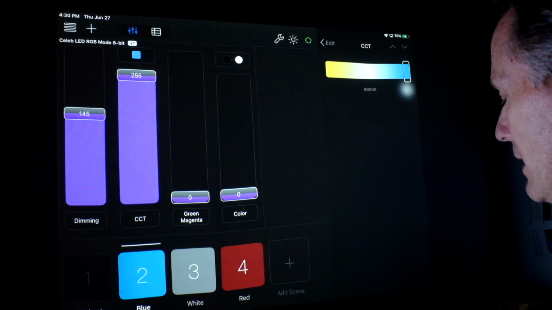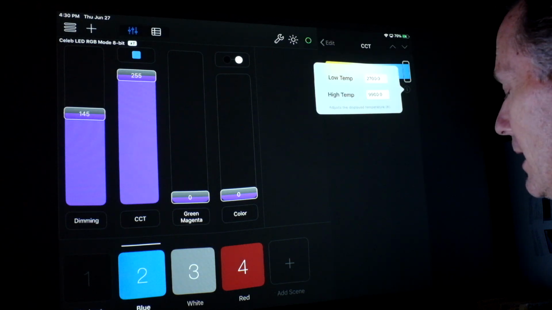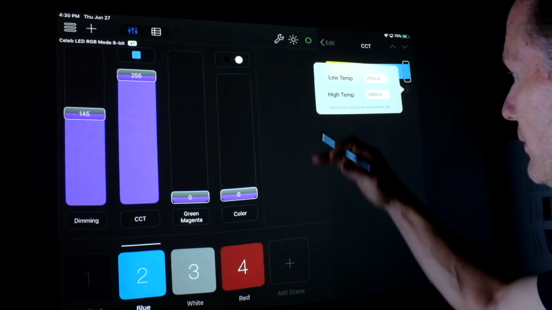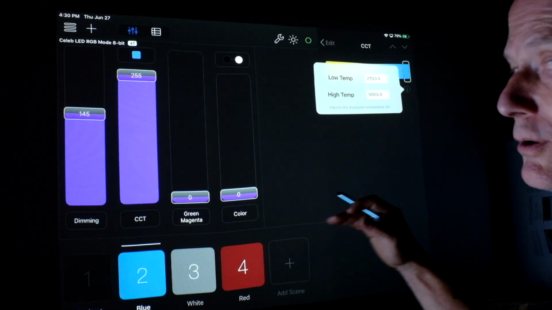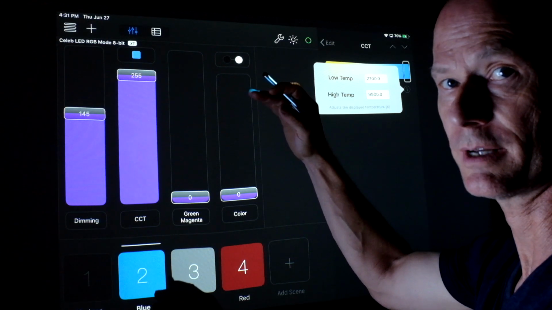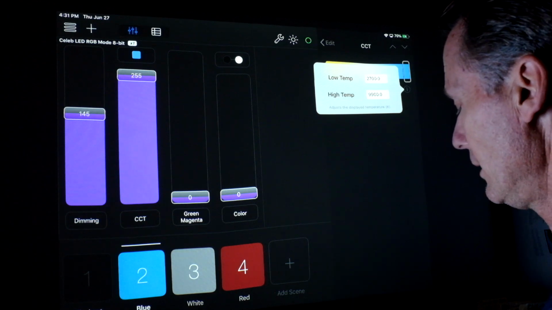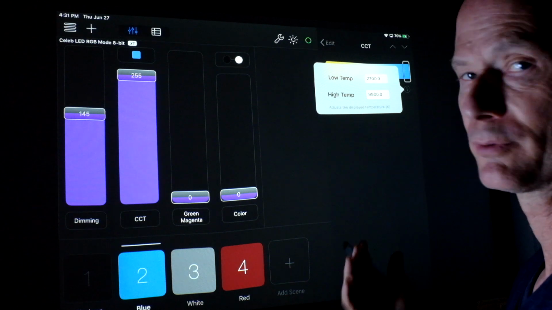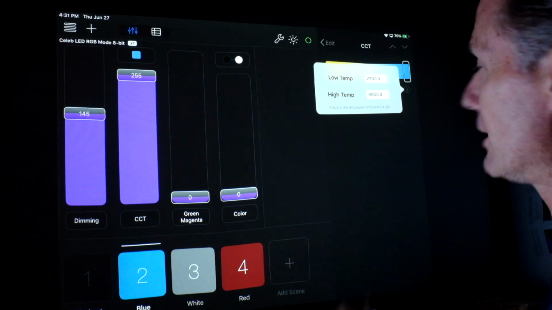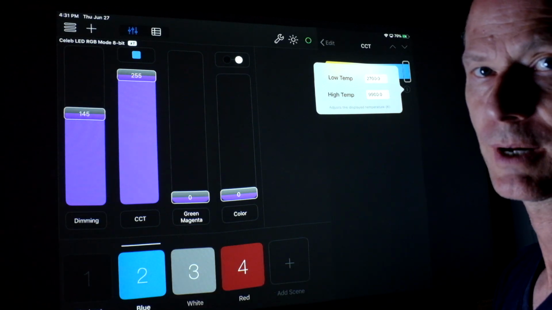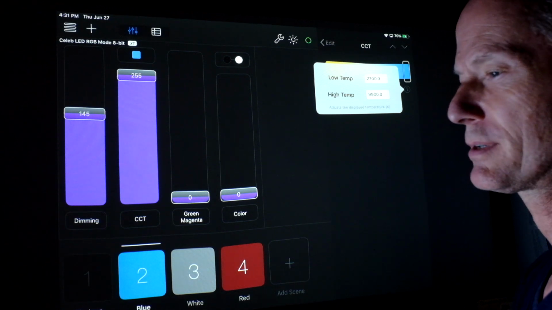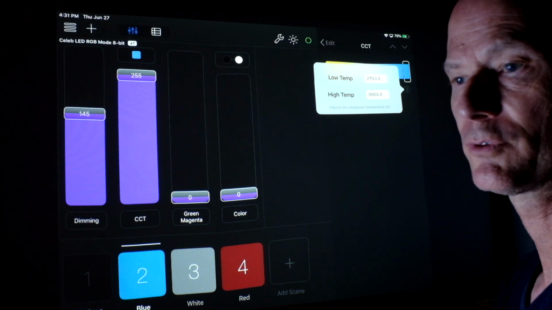There's one other thing that's interesting over here on this pop-out menu. There's a little eye there for information. If you tap on that, you can set your low temperature, which is when the fader's down, or your high temperature, which is when the fader in Luminaire is up. However, there's very little real correlation between 2700 and what your light is going to put out. It's going to be fairly close, but for most purposes, it's not truly calibrated.